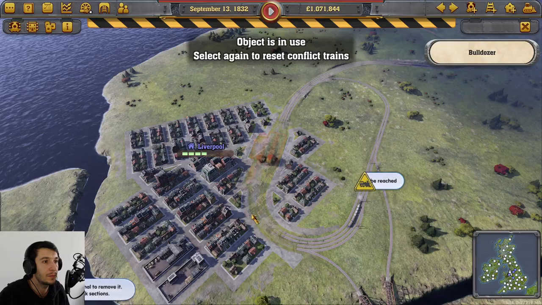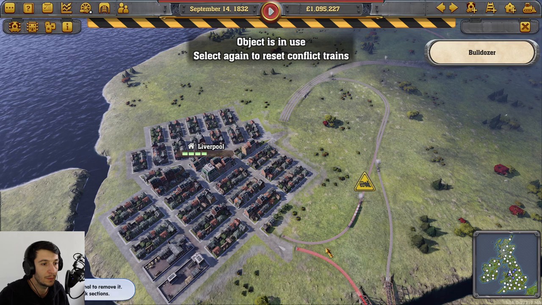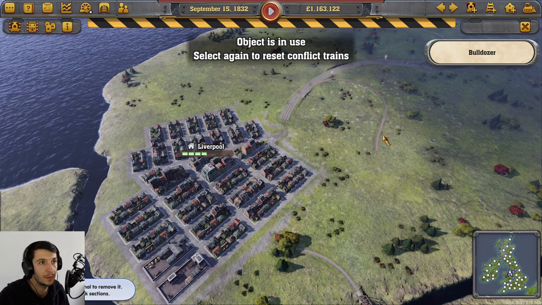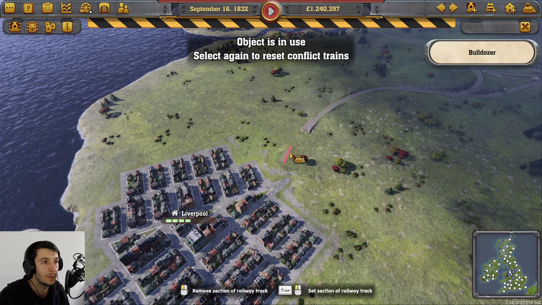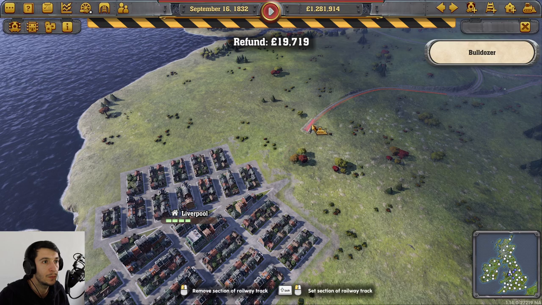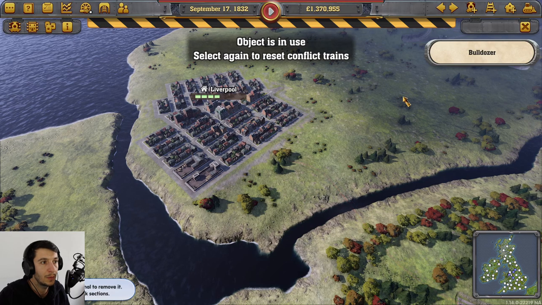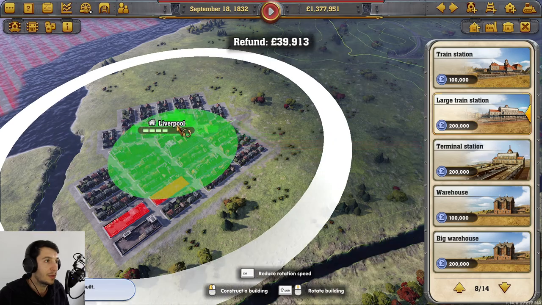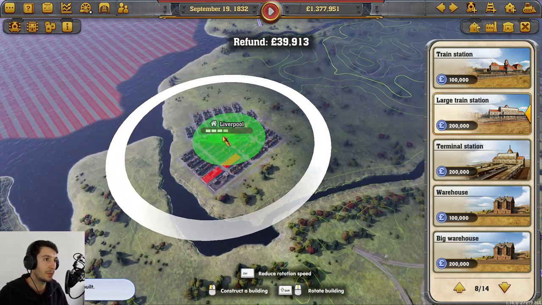Let's do it. Let's do everything. So let's place a large station like, yeah, like so.